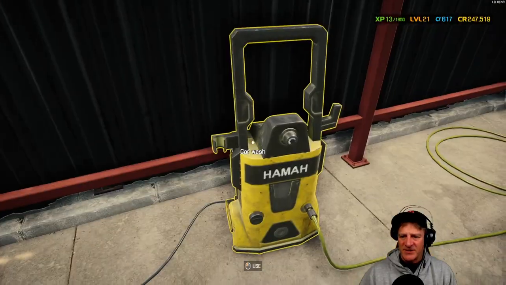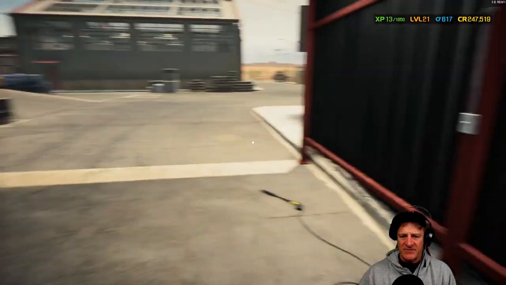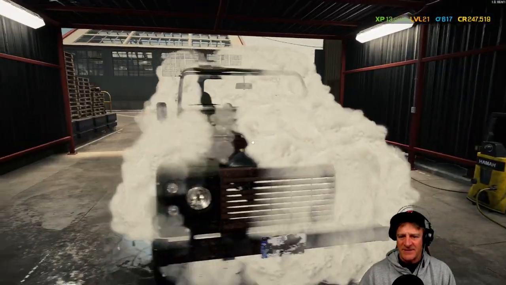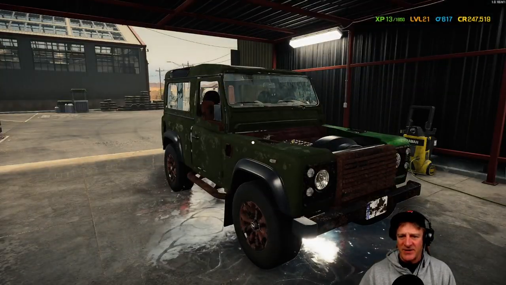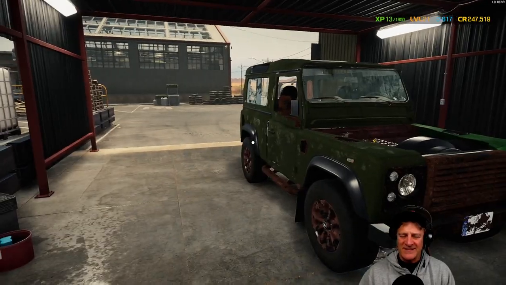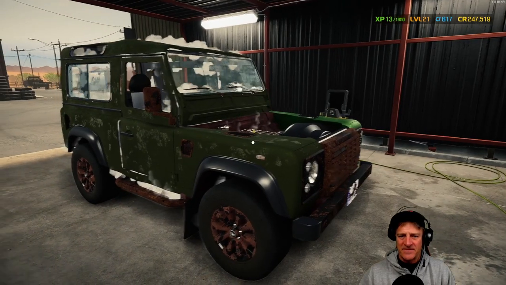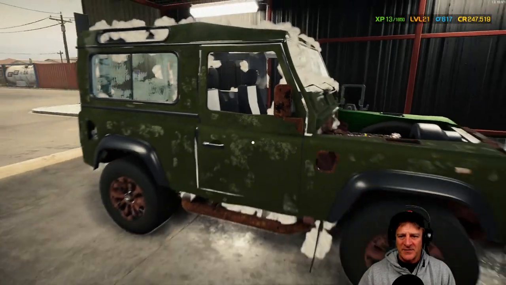Let's dig in. So let's start out by giving this a car wash here. This will clean it right up. We'll see what color. Looks like it's this green color, right? I mean, that's got to be the color. I'm not sure that's the color we're going to leave it at. It's pretty beat up, isn't it? Let's do the interior detailing. Clean up the insides a little bit.